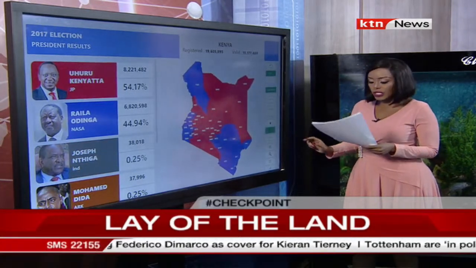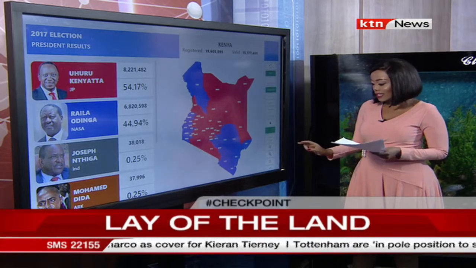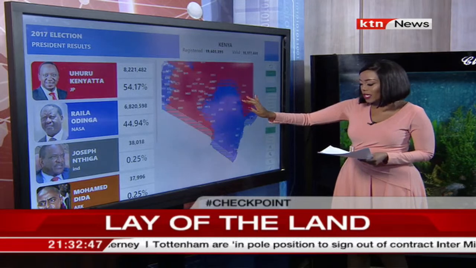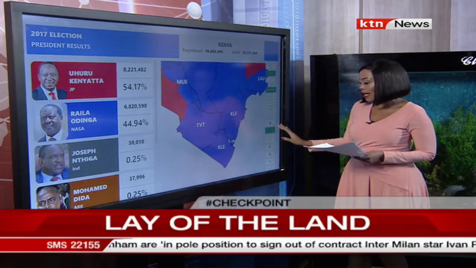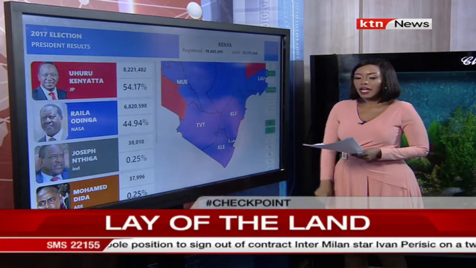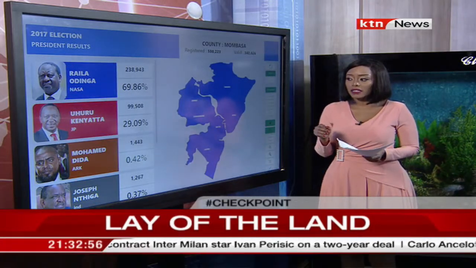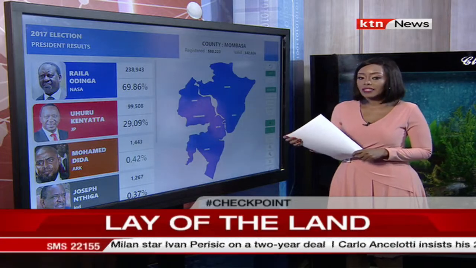Let's take you to yet another county, Mombasa. And as I said, notice how tiny it is, that even on the map, I literally have to zoom in in order to be able to get an eye in there. And so we have it here. And when you go to Mombasa County, again, this is a transition election. The governor is exiting. That's Hassan Joho.